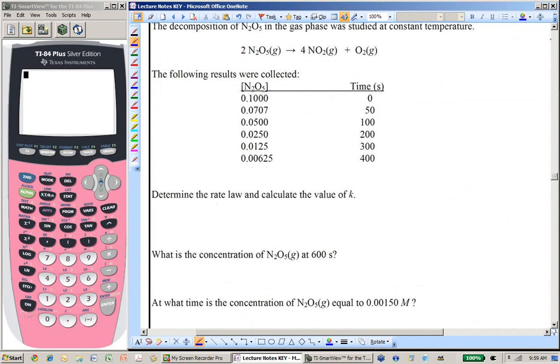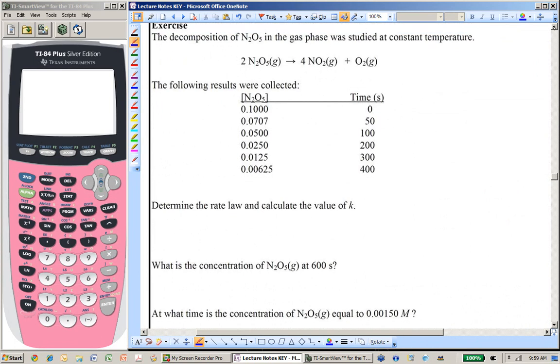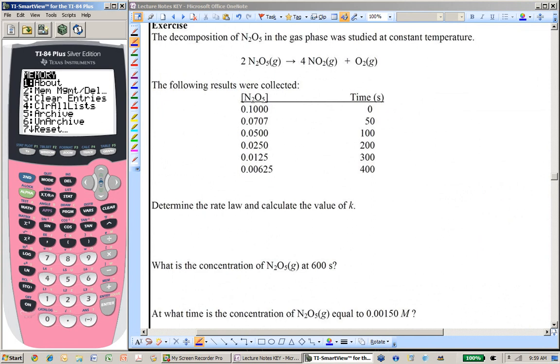The first thing I'm going to do is clear all of my lists at one time. So I'm going to go second, plus, and the fourth item on this menu is clear all lists. So item 4. Or you can go down to number 4 and then hit enter. I'm way too lazy for that. I just use the numbers and letters on the side to tell me what they are. And you're not done until it says done. So make sure that you are not afraid to hit enter. Some students are enter-phobic and are terrified of the enter button. Go ahead and hit it.